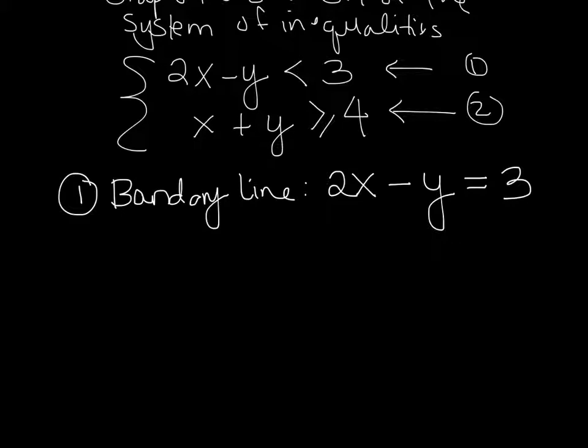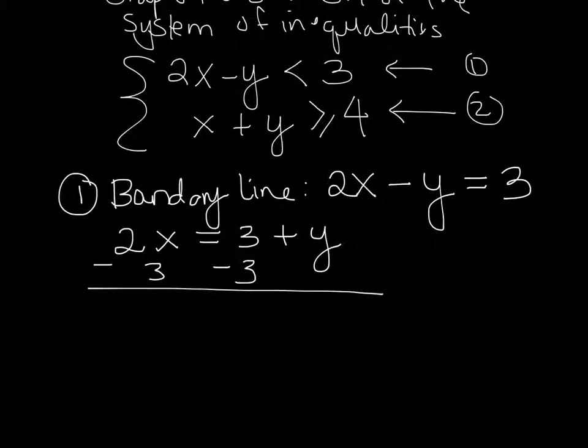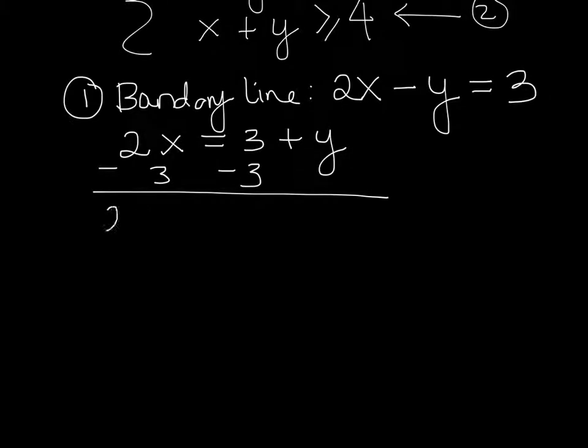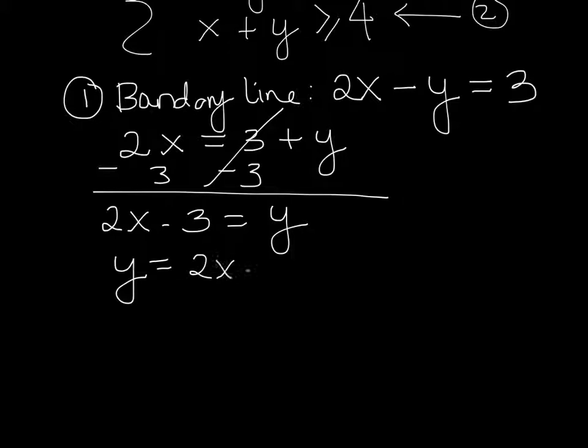What I'm going to do is add y to both sides, because then my y is nice and positive. Again, this is just one suggestion. And I want my y isolated, so I'm going to subtract 3 from both sides, and I get 2x minus 3, that cancels, which is what we want. So here's our slope-intercept form. If I just rewrite my y on the left-hand side, this is what I get.